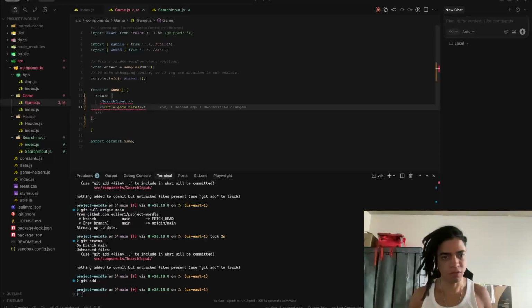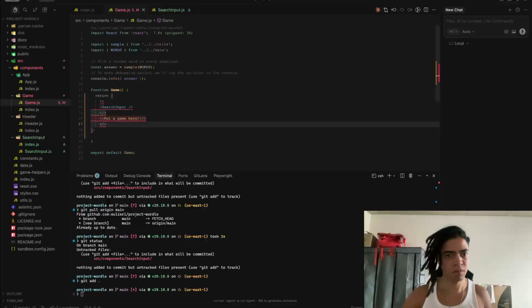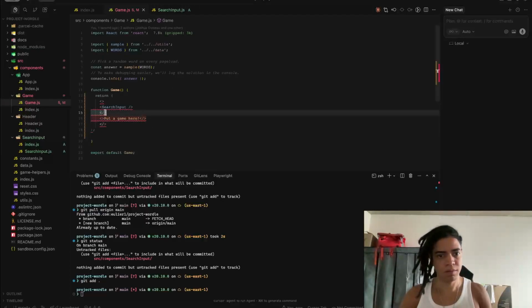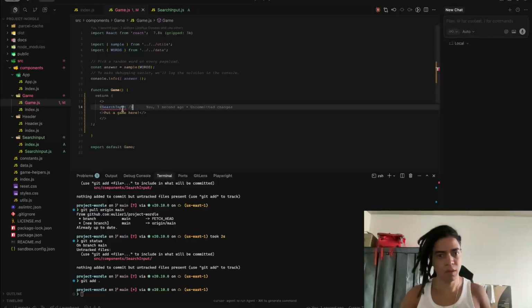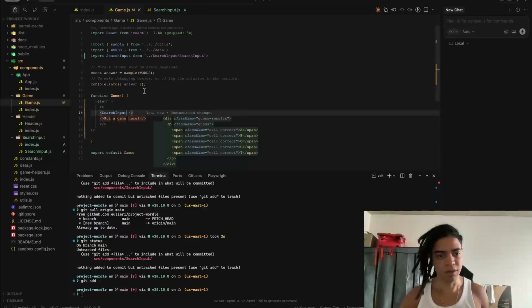Of course this is not going to work because it requires you to add a fragment, so this will avoid polluting that. And it is this one. So search input needs to be imported from that component as it is.